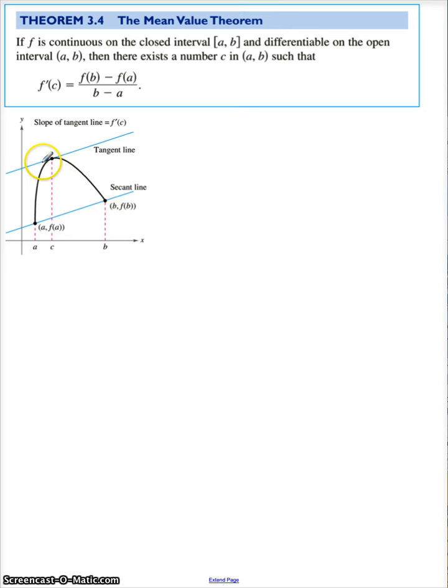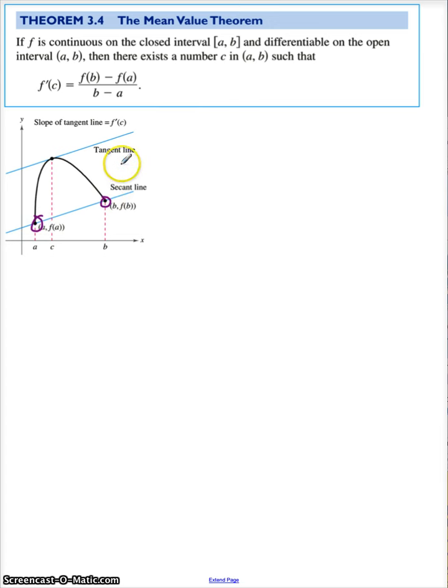Let me just show you why this works. Let's say this is my function, and let me write an equation for the secant line. Let me go to my pen, in a reasonable color. Purple's good. And we're going to find the equation of the line between these 2 points.